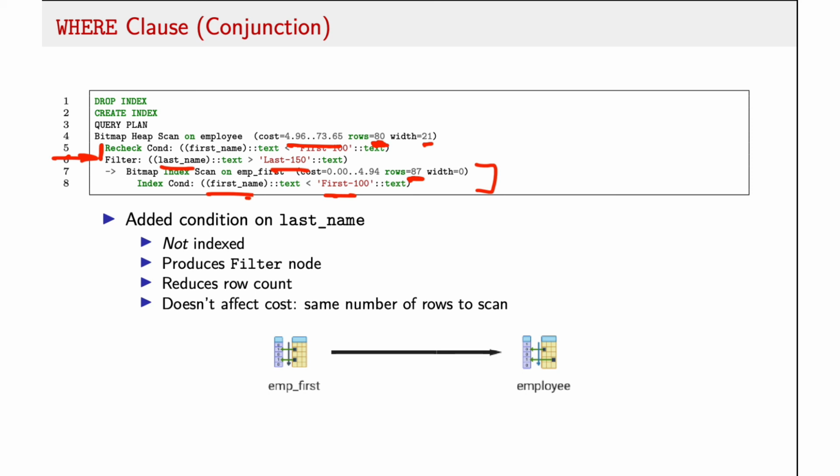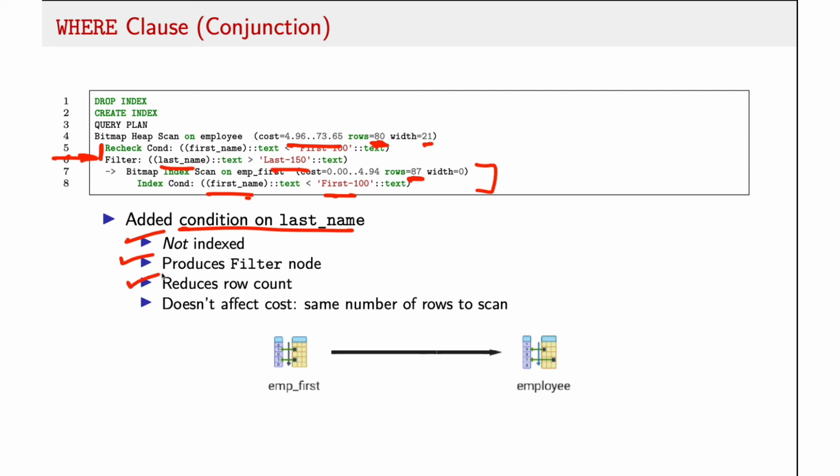So in this particular case, we're looking at all the rows that are being processed by that scan and verifying that the last name is greater than that value. And if it is, that's kept into the result set, and it becomes one of these 80 estimated rows that are going to be generated. And if it doesn't satisfy that comparison, then it's dropped from the result set. So we added this condition on last name, but it's not indexed, and that's why we're just doing a filter node instead of something more elaborate that would let us go directly to those rows.